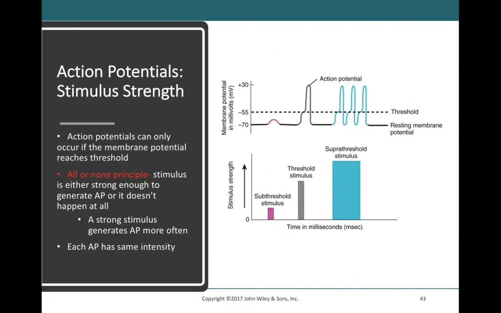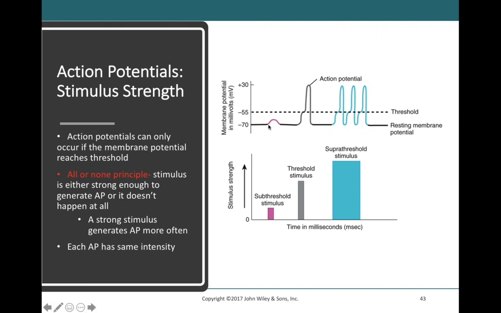So this slide will further go over the threshold potential. Now we're going to discuss the threshold potential in the next video as well when we get into graded potentials. But for now, I want you to understand that the threshold potential is the membrane potential required in order for our cell to fire an action potential. So you can see on this picture that we have 3 different stimuli: a subthreshold stimulus, a threshold stimulus, and a suprathreshold stimulus. And the only difference in these is their magnitude and how long they occur. So the subthreshold stimulus is any type of stimulus that is not strong enough to bring our membrane potential to that threshold potential.